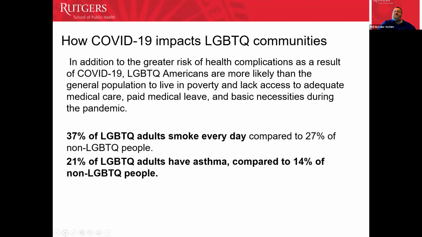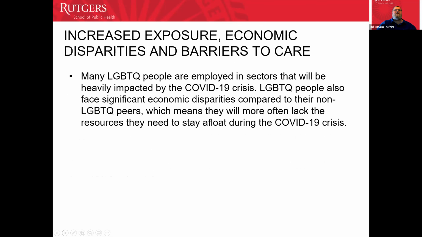We also statistically identified, and this has come from the National LGBT Cancer Network, let me clarify that, but anyway, they identified that 21% of LGBTQ adults have asthma compared to about 14% of non-LGBT persons. So again, we're talking about how there's a greater impact, but going back to the things I started to say, there are also economic disparities and barriers.